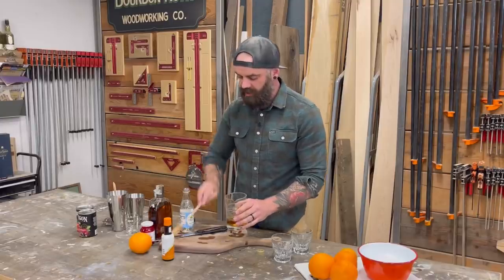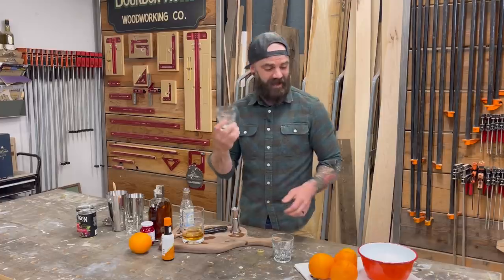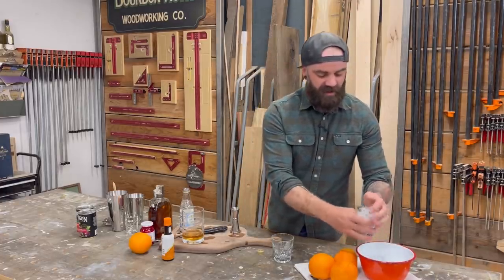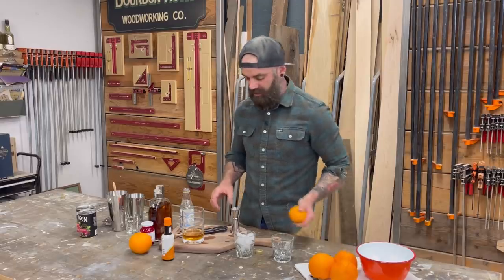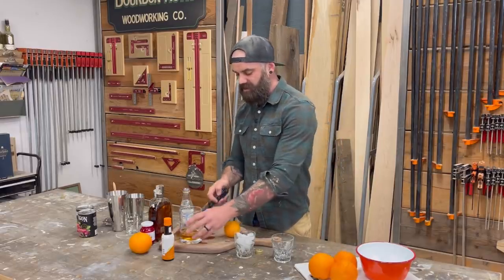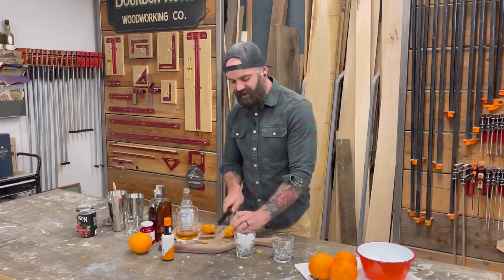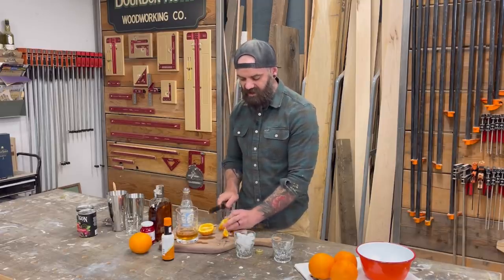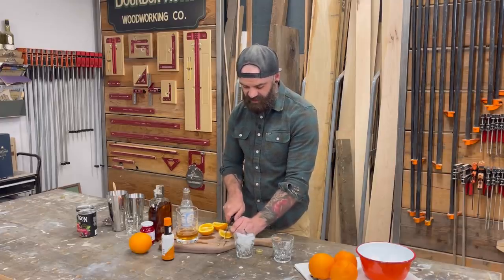All right, once you get all that mixed up in your tumbler, you're gonna set that aside. Then you're gonna take a standard highball glass. You're gonna fill it all the way up to the top with ice. Then we're gonna make our garnish. Now, the classic garnish for an old fashioned is an orange slice and a cherry. So you're just gonna cut off one single wedge of orange like this, slice it right down the middle.